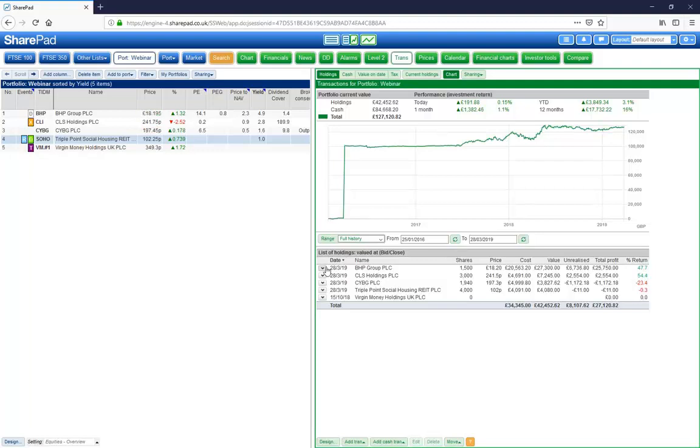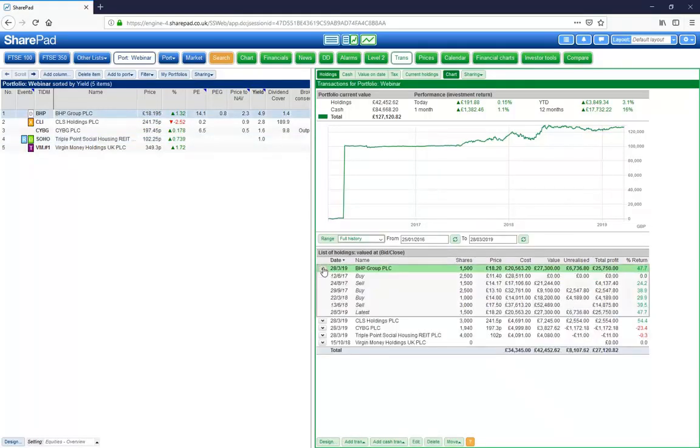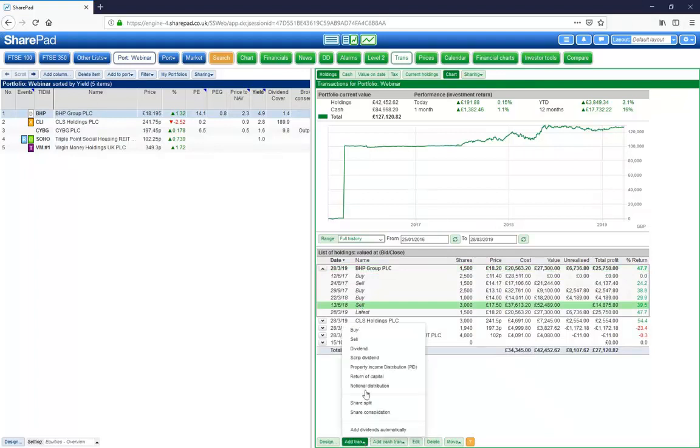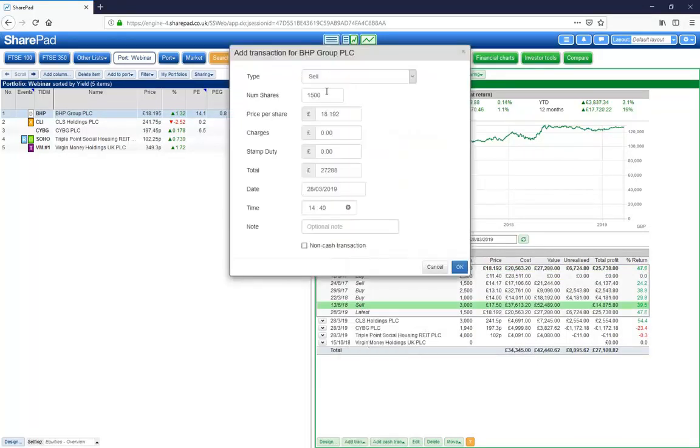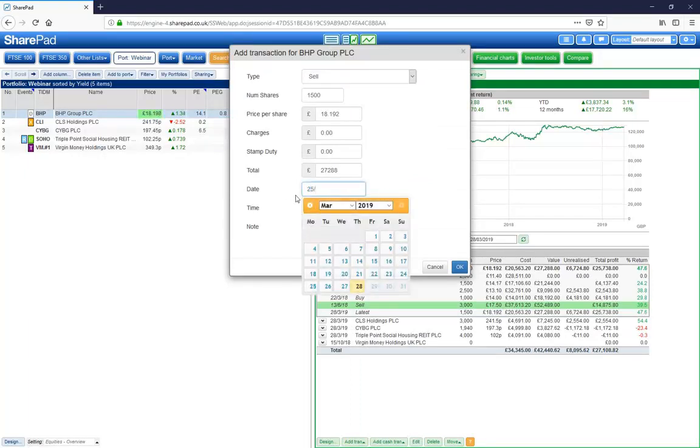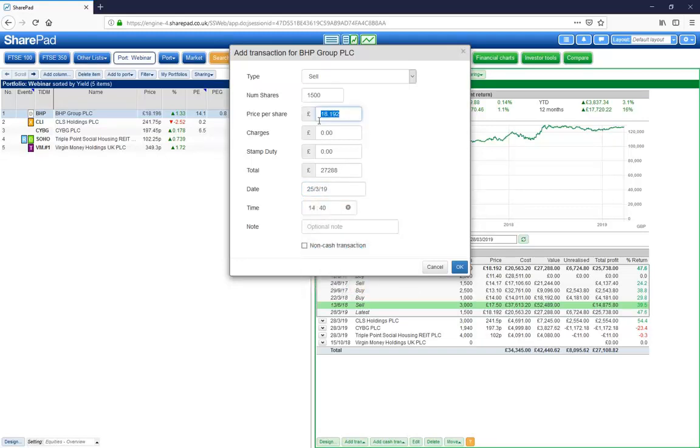I have now recorded all my purchases, and I will actually record a few sales, and then we'll look at the actual dividend side. So if I do 25th of March 2019, I sold the shares for 5, and there we go.